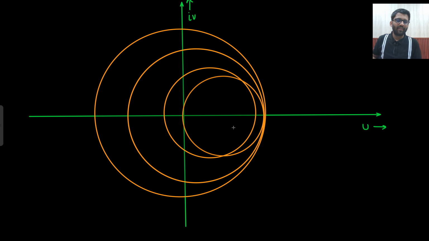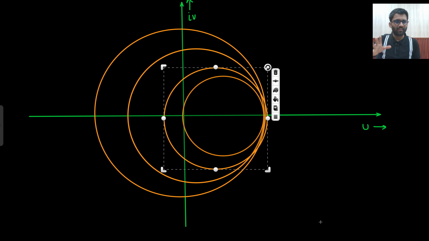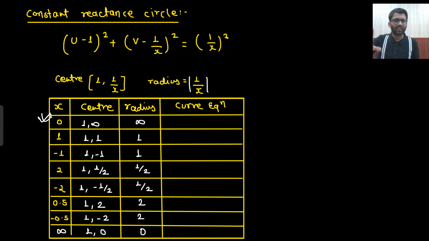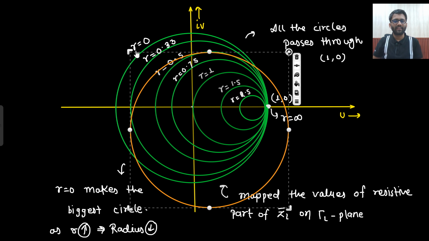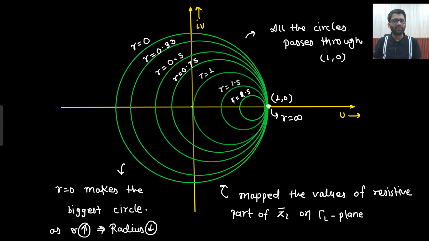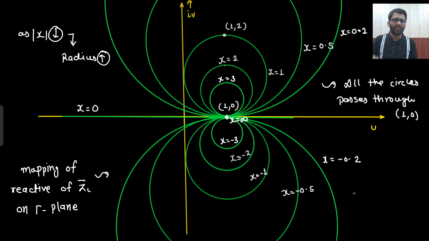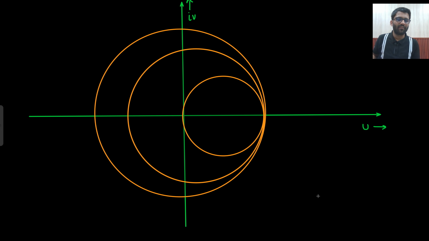So the circles that I made previously were also fine. There would be infinite circles. Are you getting this point? There will be infinite values of R, no? Like 0, 0.01, 0.02, 0.03. So there will be infinite circles like this. So that was also fine, but I don't want to make too many circles. If I make too many circles, then the diagram will be unclear.